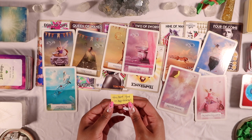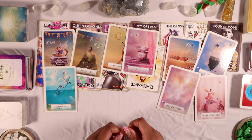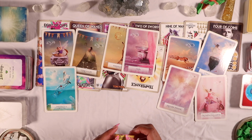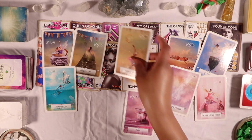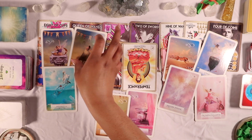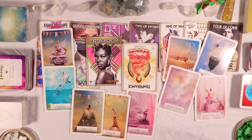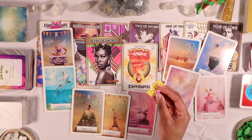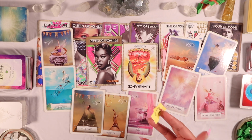You don't give in too easily. So they may be someone who tries to, because I was getting quite the mysterious energy in the beginning, they may be someone that tries to get their way by getting you to be curious enough to give them what it is that they want. But they love that you don't give in too easily. And don't get me wrong, you love that side about them that's different. You love that side about them that you can't quite put your finger on and that you have to figure out.